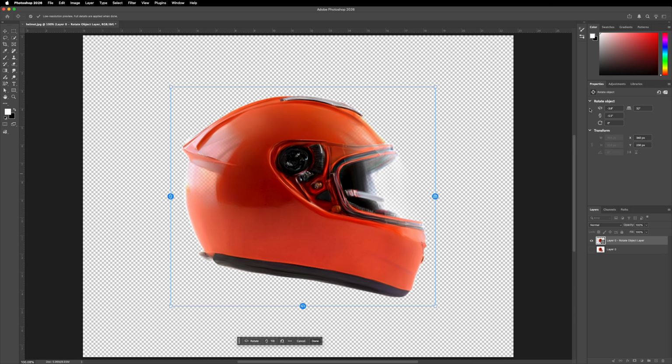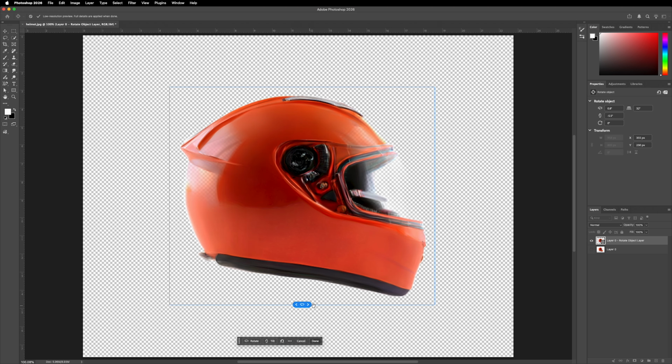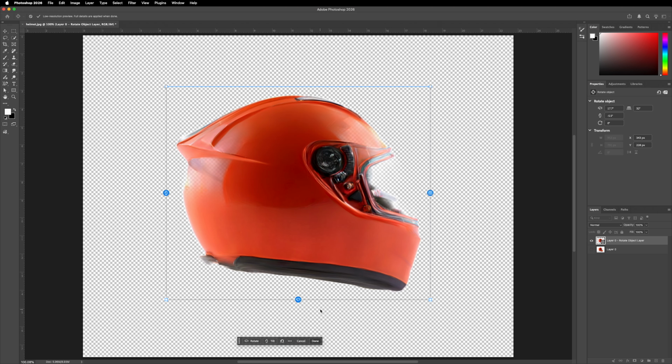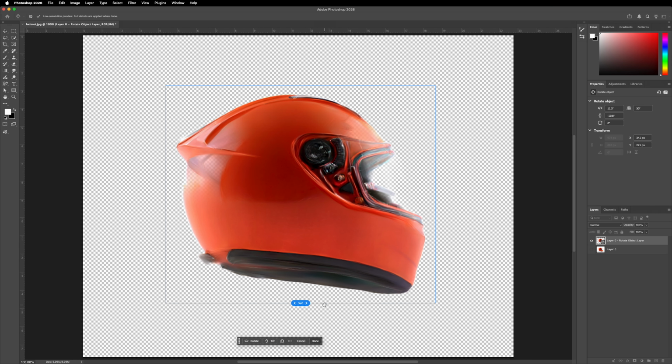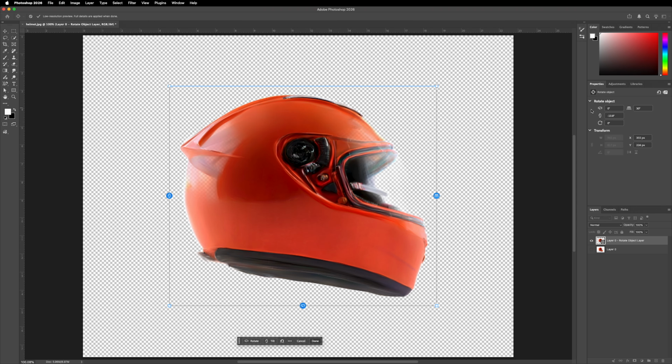You may notice when making adjustments that you can't just undo one. If you were to rotate this and then decide you wanted to go back, pressing Ctrl or Command Z to undo that will not work. There is a reset button in the contextual taskbar which will reset all of your settings to the original positions. However, if you make a bunch of changes and you want to reset just one of them, in the Properties panel, you can double click on any one of these icons and it will reset that position back to default.